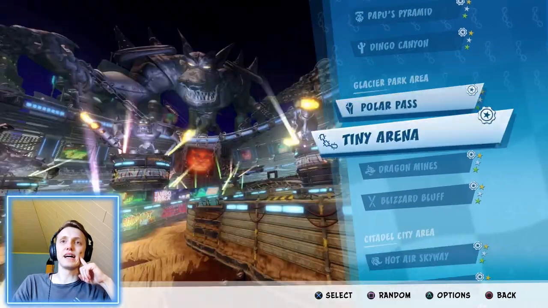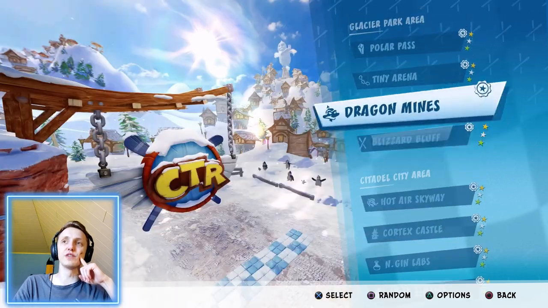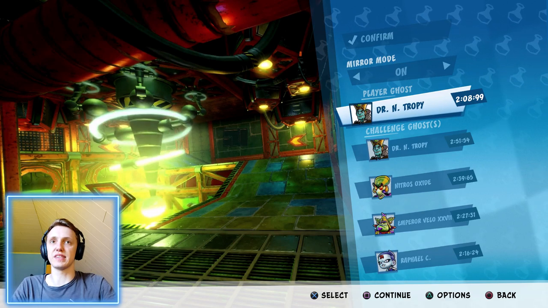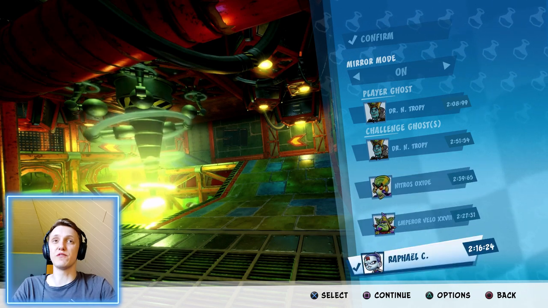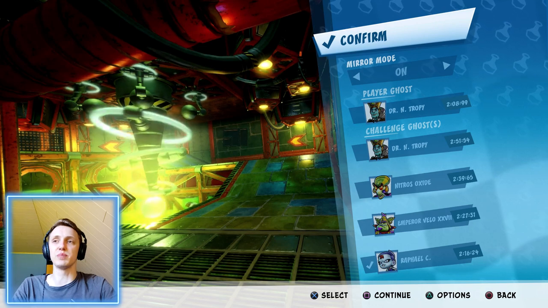Alright, I think I wanna go with one of my all-time favorites, which is N.Gin Labs. I think it should be doable. It's 2 minutes 16, which is actually pretty fast, but might be doable. So let's see if we can beat Raphael on N.Gin Labs.